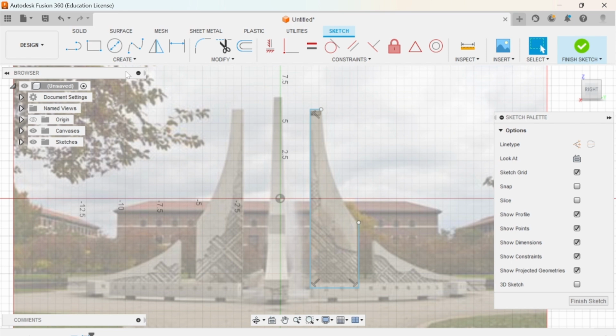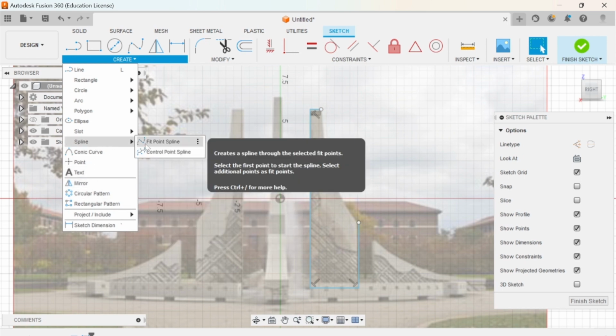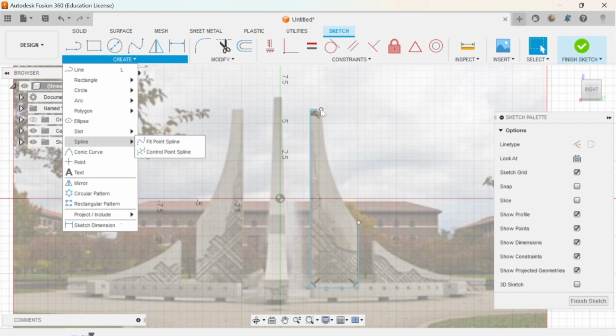So we're going to use, under create, there is the fit point spline tool. And how this works is you're basically going to go along the path, which is this right here, from this top point down to this bottom point, and you're just going to place a good amount of points. And what it's going to do is the more points that you put, right, it's going to approximate the curve that is being created by those points. It'll create the function, and it'll smooth out that whole curve. So the more that you put, the more refined that it'll become. And you'll see when we start to do this.